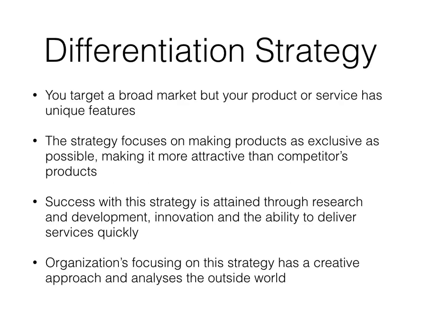The second strategy we'll discuss is the differentiation strategy. So in this strategy, you focus on targeting a broad market, but your product has unique features. To make it easier to understand, companies that use the differentiation strategy focus on making the product as exclusive as possible so that it will be more attractive than what the competition is offering.